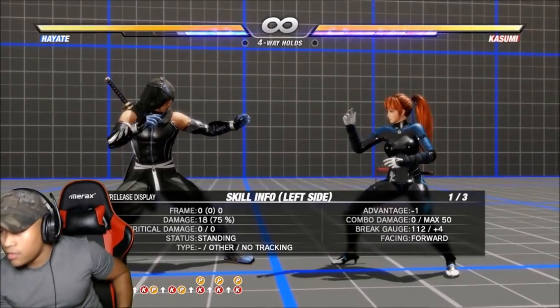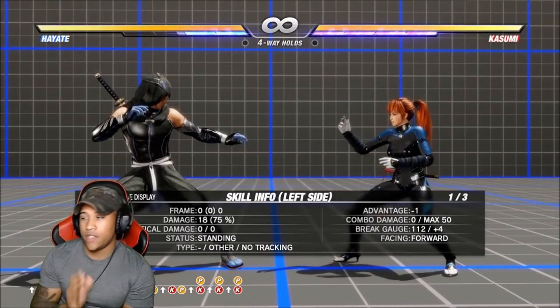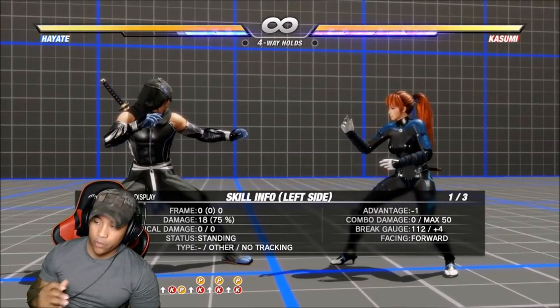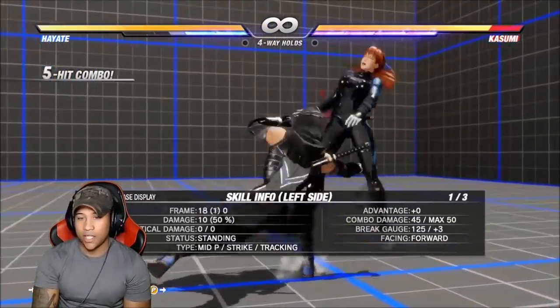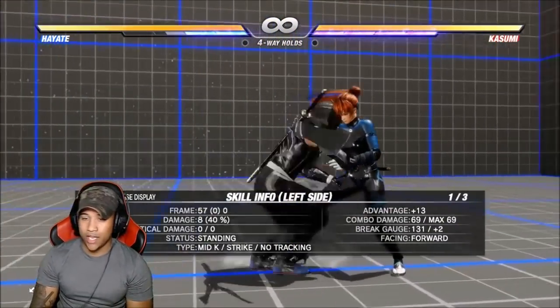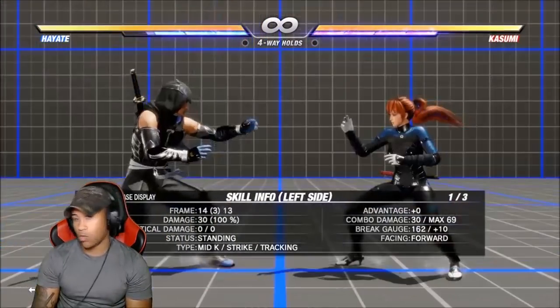The main way that Hayate is different in this game is that they changed a lot of his B&B combos. Hayate is still pretty much the same character, except the combos you're going to be using with him changed drastically. In DOA 5, you would do something like this. As you can see, that doesn't work anymore. You would do this, and then you would go for this to end the combo. Or you would do a quick launch and just do forward punch kick.